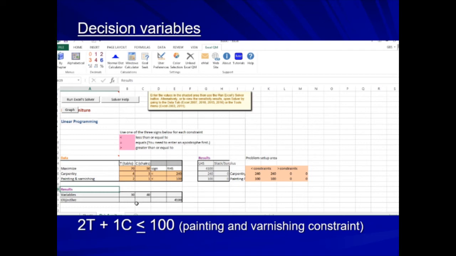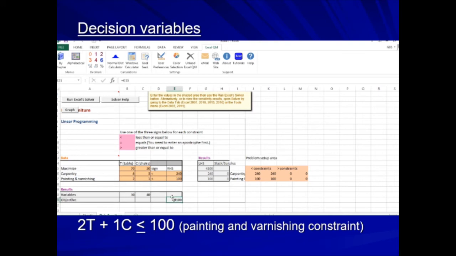These are the answers: 30 and 40 and the 4,100. What are the 30 and 40? The 30 is the number of tables produced and 40 is the number of chairs produced. So this is as what is being asked in the problem. These are the best combination of variables to reach the maximum profit of 4,100.